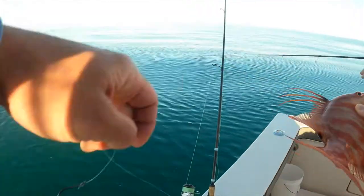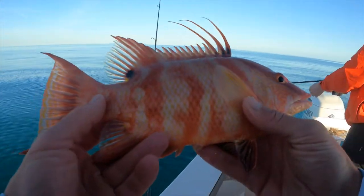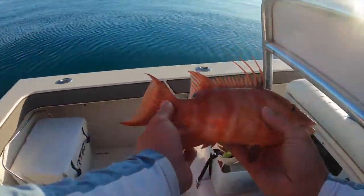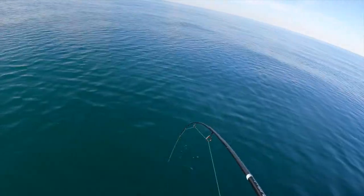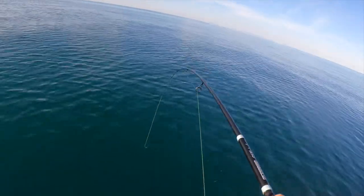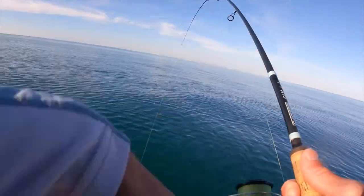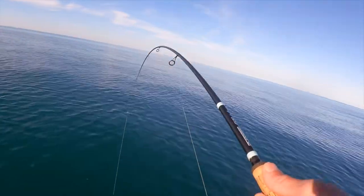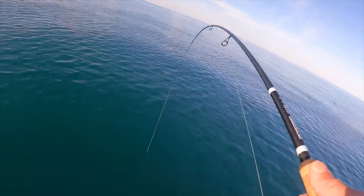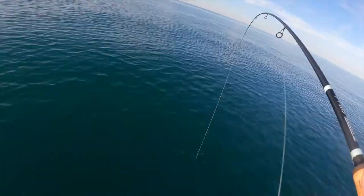Darker one — he's more red, a little bit brighter. I could just tell by the way he just picked it up and ran. It was like I was holding the rod parallel to the water and he just pulled the rod down. So I dropped the rod tip to the water, just to give him that three feet or whatever, just to let him eat it. I think this is a keeper hog — I'm pretty sure. Yep!